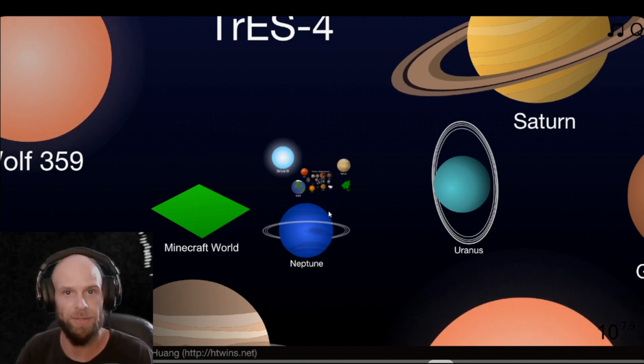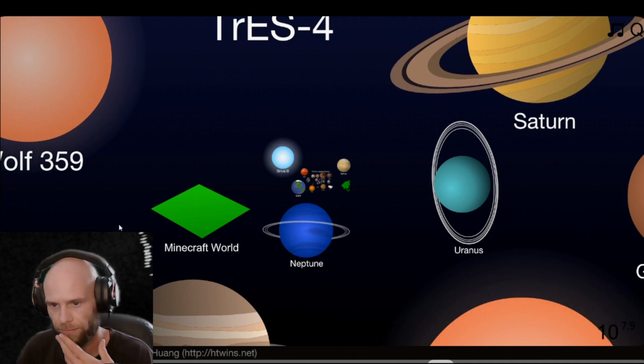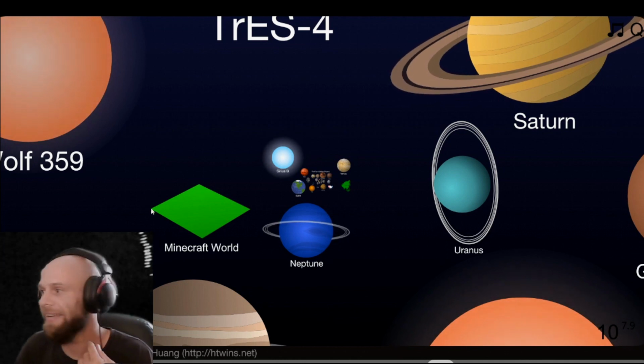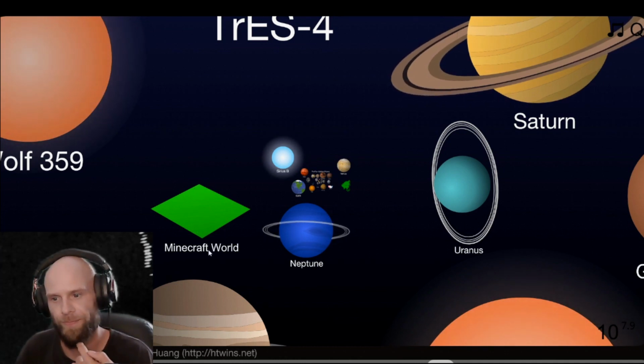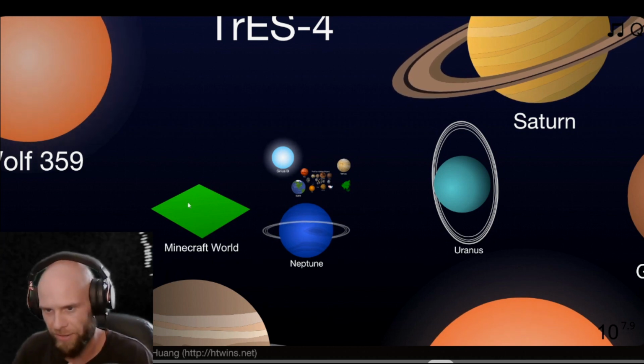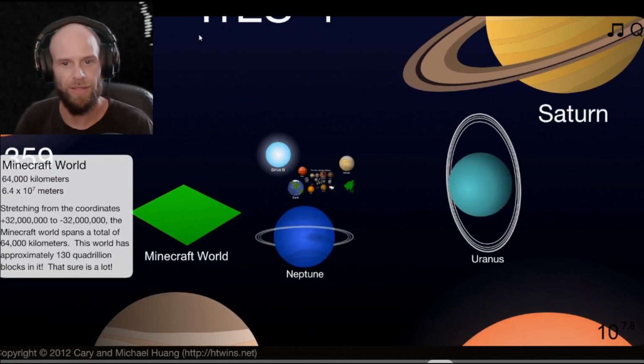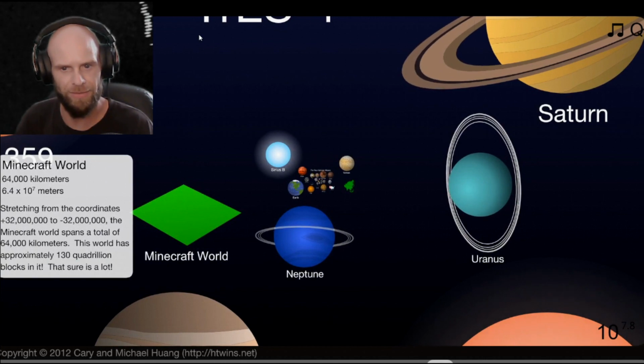Do you guys see this? Do you see what I'm looking at? Minecraft world is bigger than Neptune. Stretching from the coordinates 32 million to negative 32 million, right? Yeah.